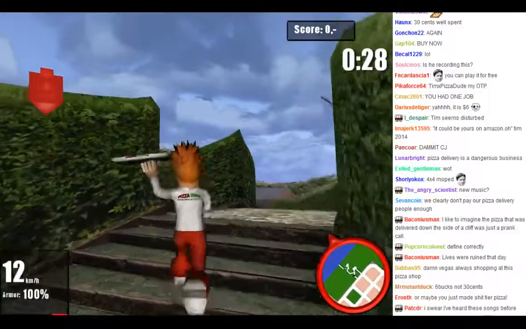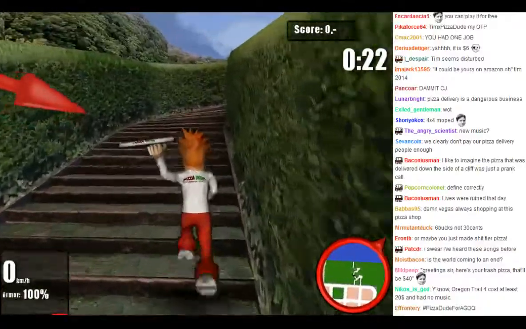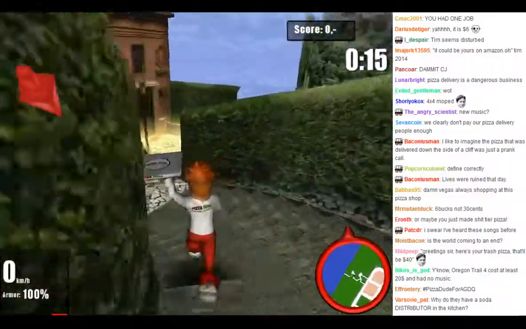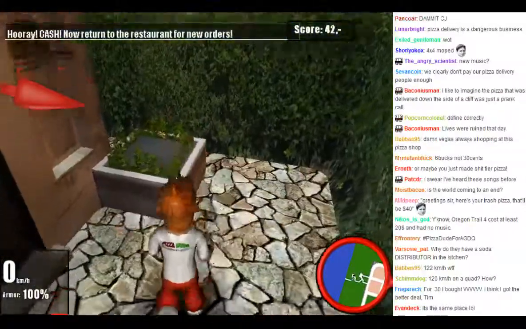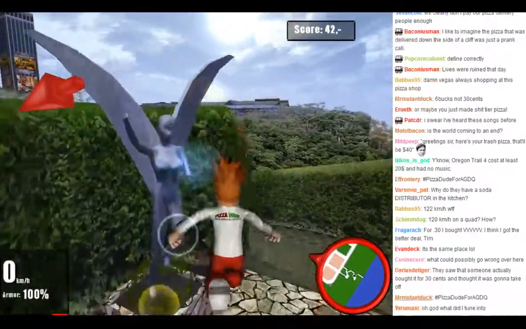Oh, this is where I was last time, before I clipped through the planet. Why do they have a soda distributor for the kitchen? Well, it's so I can have my face on it. Okay. I got 42 points for that. That's pretty good.